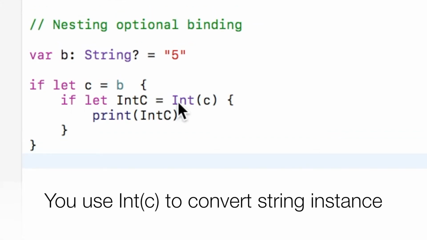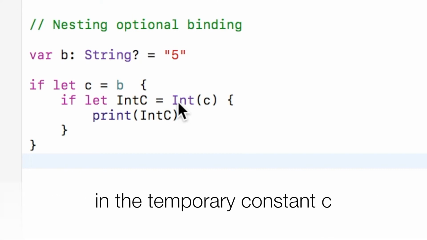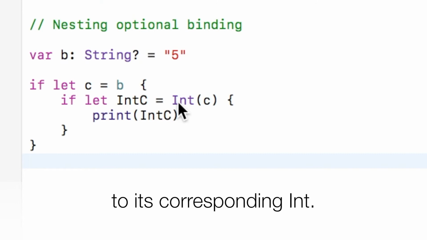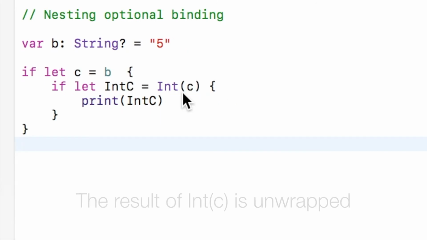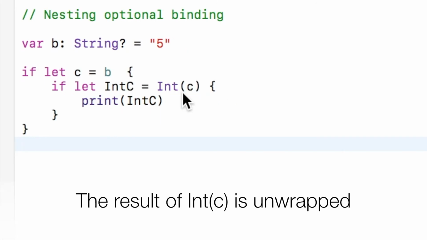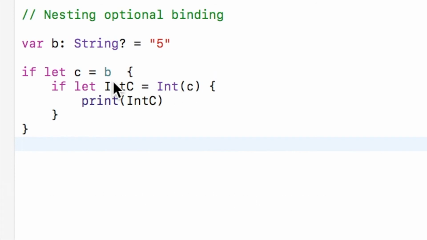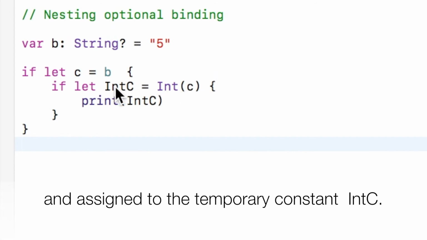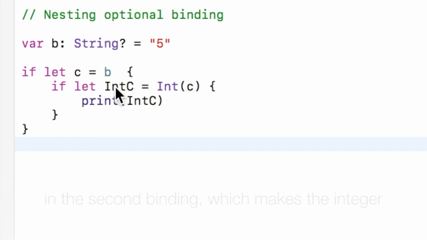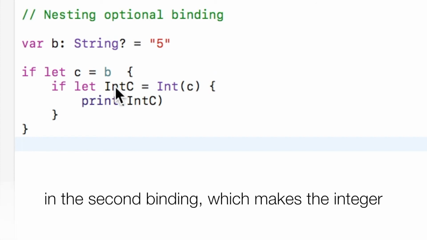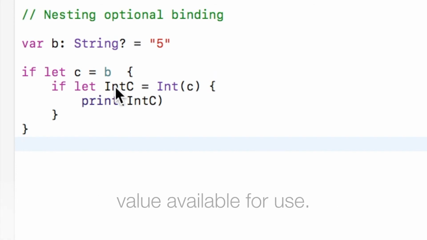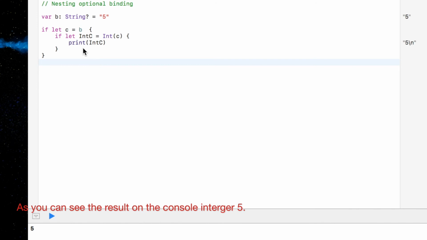You use Int(c) to convert the string instance in the temporary constant c to its corresponding integer. The result of Int(c) is unwrapped and assigned to the temporary constant integerC in the second binding, which made the integer value available for use. As you can see the result on the console, integer 5.